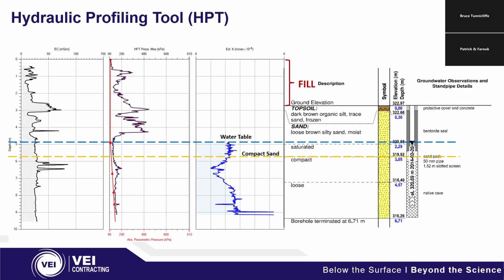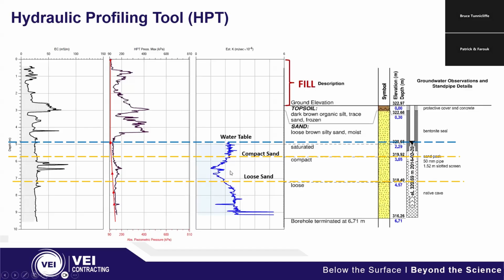The next thing we noticed was we had a nice compact layer of sand in the borehole log, and when we line this up against the HPT log, we can actually see that layer of compact sand with this pressure log slightly increasing. And then you'll also notice on the EC side of things, we have a couple of spikes on the EC, which could indicate actually maybe some very minor finer grained materials in there that could also look like compact sand or a more compact version of sand, especially if they're not very thick or visible. You would still get that in the field from the visuals.